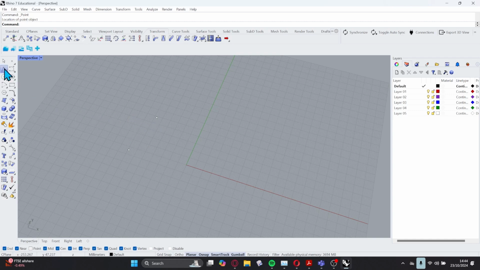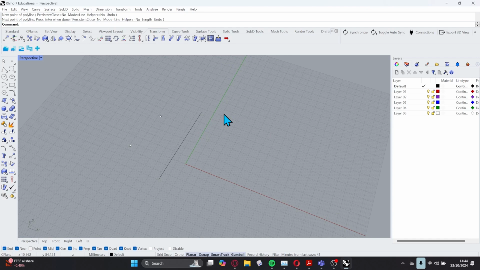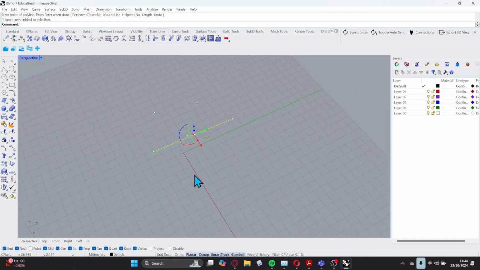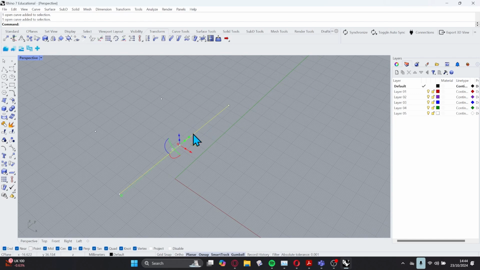So for example, rather than me having to lean over to my keyboard and hit Enter, when I want to end a command, I'll just click, and then I'll tap my right mouse button just one time, and it behaves the same way that Enter would. That way I don't have to keep lifting my hand off my mouse, which is a really useful tool. So we have points, and then between 2 points, we have curves.